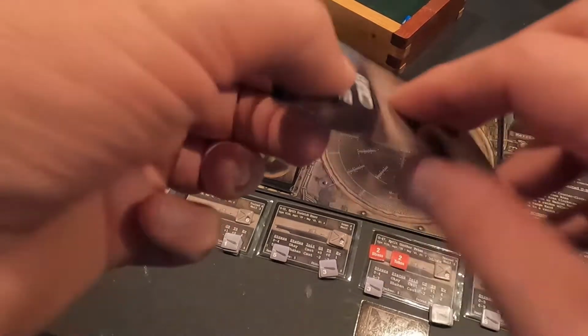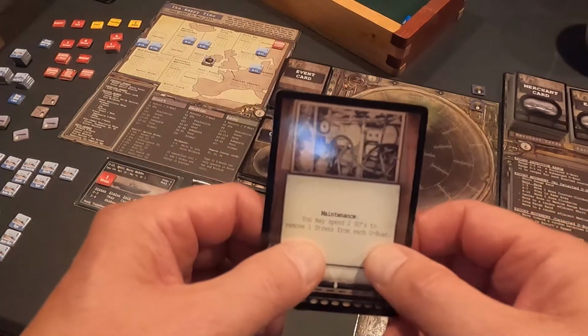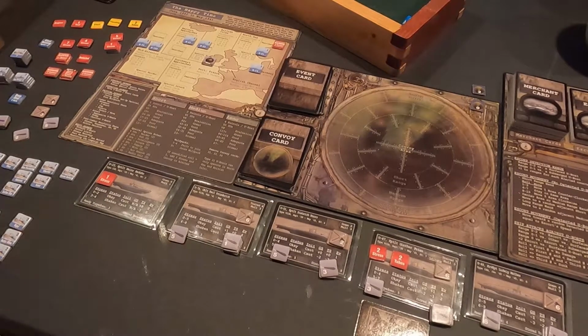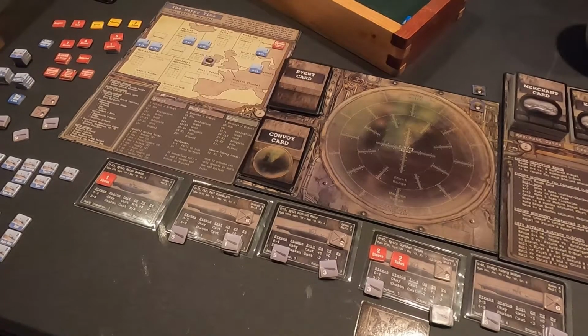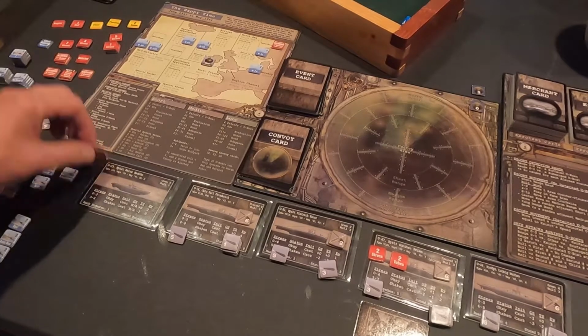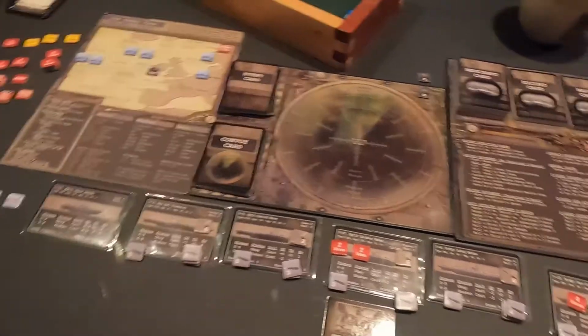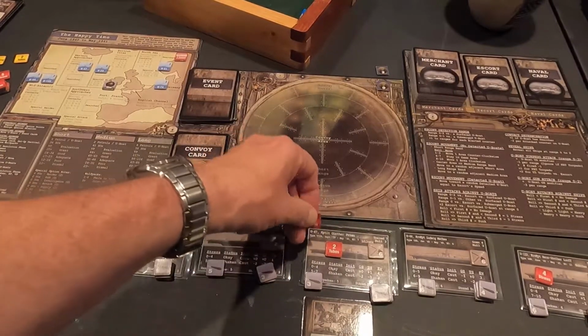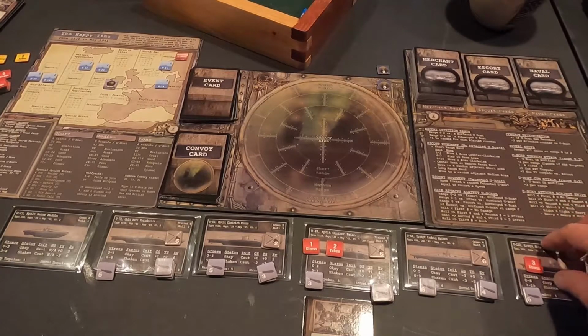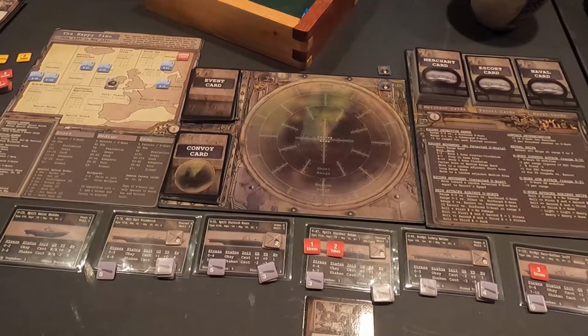His second event, maintenance. You may spend 2 SOs to remove 1 stress from each U-boat. As much as I hate to do that, I'm going to do it because I've already got stress on all these U-boats. So I'm going to spend 2. I'll mark them on my sheet. And I can remove 1 stress from each U-boat. So U-23 has no stress. U-47 goes down to 1. And that really helps U-122. He's down to 3 now. So it gives me a little more breathing room with that submarine.